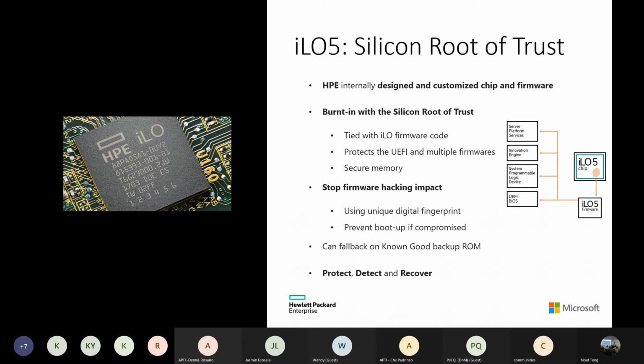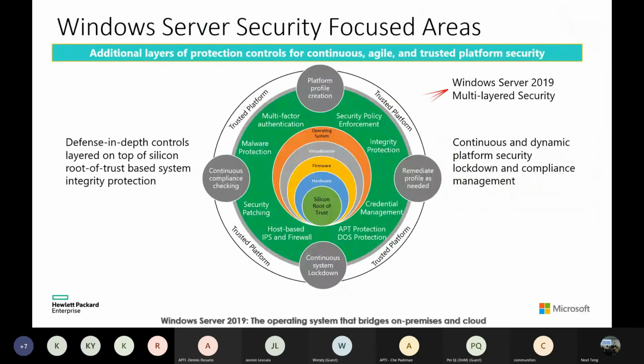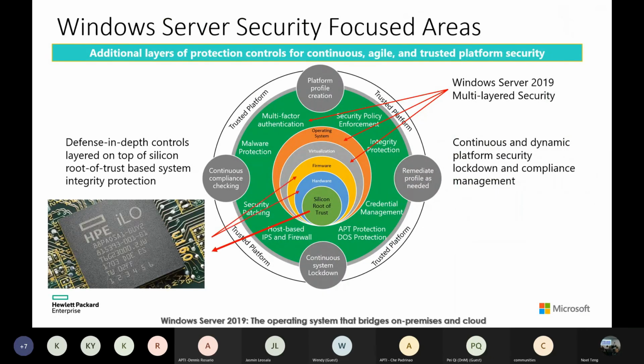Ultimately, this is the strategy: protect, detect, and recover. You saw Clement talk earlier, at the beginning, in the video I showed you. He said protect and detect is not enough, so you need recover and other aspects of it. All these form the on-prem approach to start the protection going. Of course, not ending there, we have the software layers as well, and this may give you a better layered approach to understand how we come together, from a Microsoft perspective and from an HPE perspective.